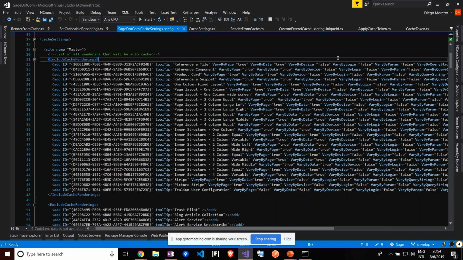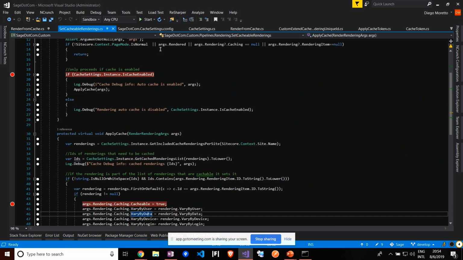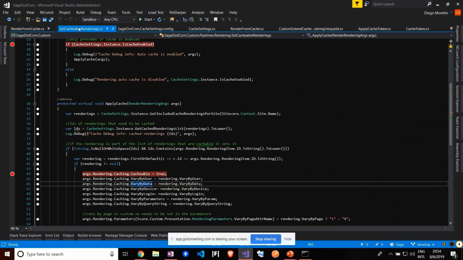And so the only way to refer to your rendering is by ID, correct? I think in this case it made more sense because we're in the processors when we're executing, and we're looking based on the ID of it. So for example, this is the set cacheable processor.